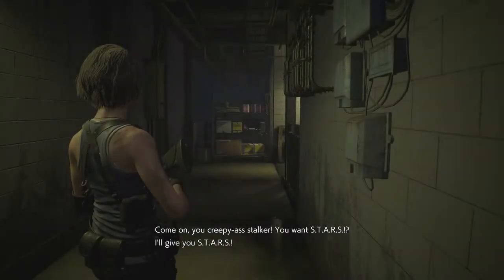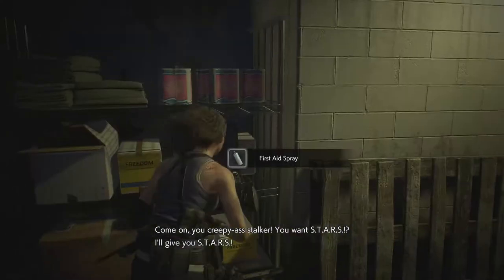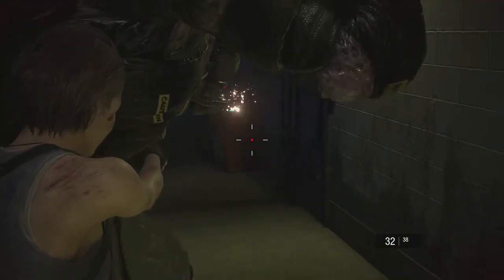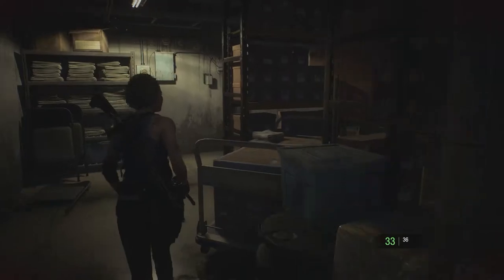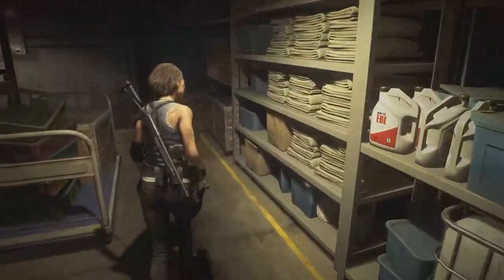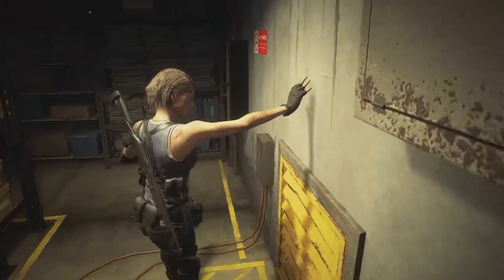I'm just gonna restart this thing. I can't even get up. He hits you and there's no recovery. It's just like you're just down for the count. Come on, you creepy ass stalker. You want stars? I'll give you stars. Yeah, that's it, Jill. Come on. Jill, you seriously need to put your tactical training to work and take more than one stare at a time. For the love of all that is holy. Like, you should be vaulting over those.